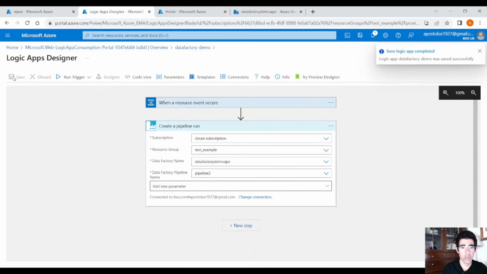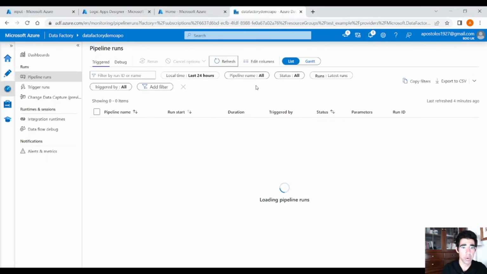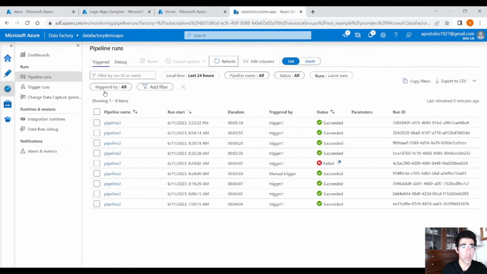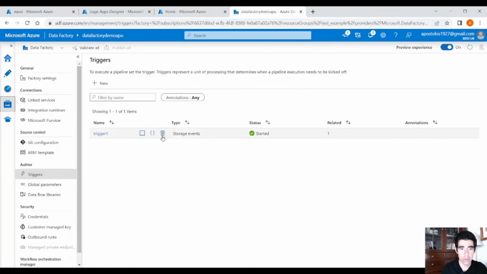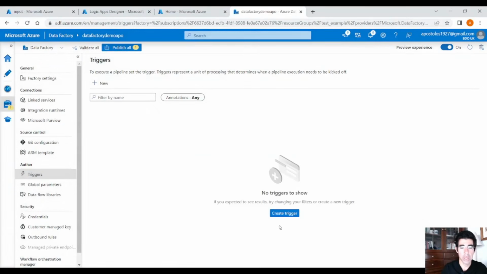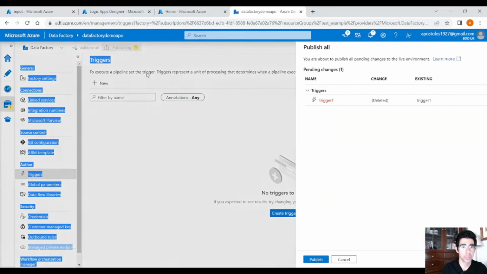So when the event occurs in our storage account, when we upload the file, then this event will trigger the Data Factory pipeline. It's exactly the same as what we did here with the trigger. Let me remove the trigger from here because that would create an issue.